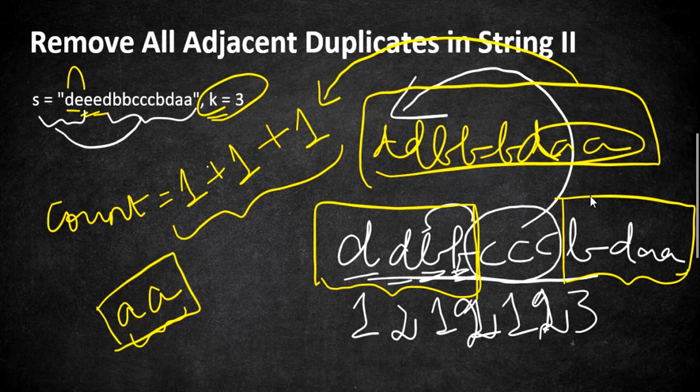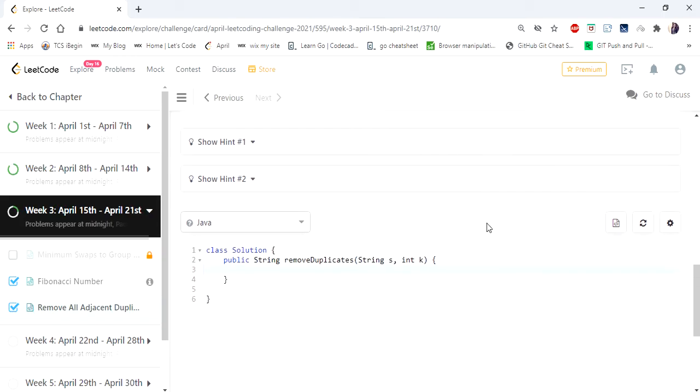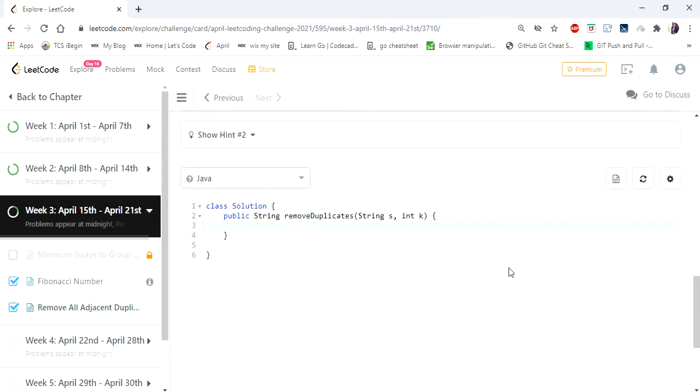So hope you're understanding this solution. This solution is going to call the method again and again as many duplicate strings as we have in the string, and it is going to iterate through the given string every time we get a new string. As I explained, I'm going to have a variable count to count the number of repeating characters. So I'm going to iterate through my given string and compare each character in the string and increment the count based on the character we encounter.